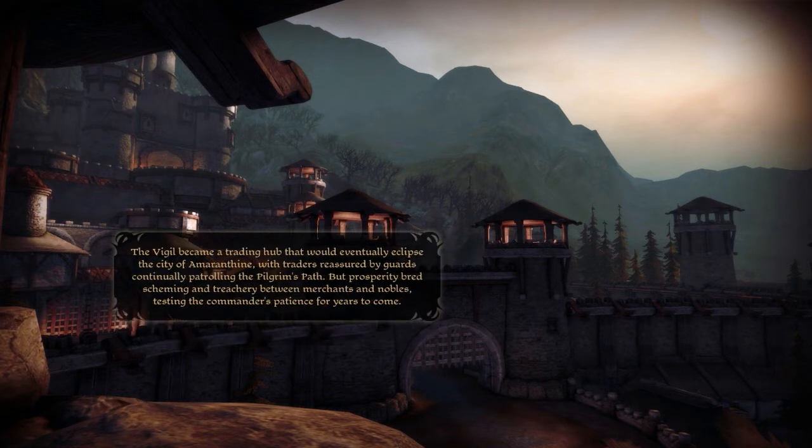The Vigil became a trading hub that would eventually eclipse the city of Amaranthine, with traders reassured by guards continually patrolling the Pilgrim's Path. But prosperity bred scheming and treachery between merchants and nobles, testing the commander's patience for years to come.